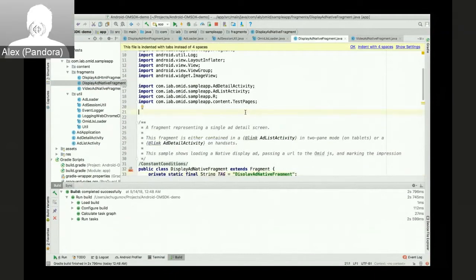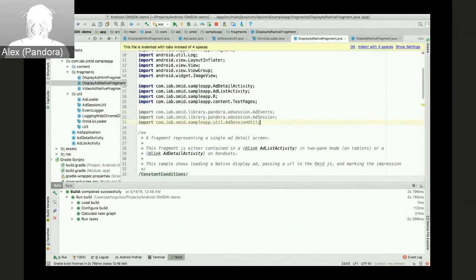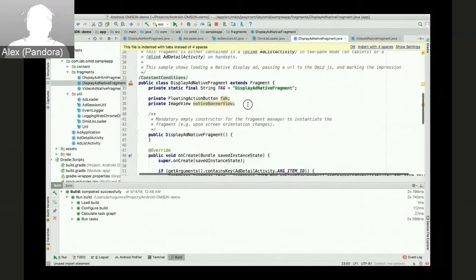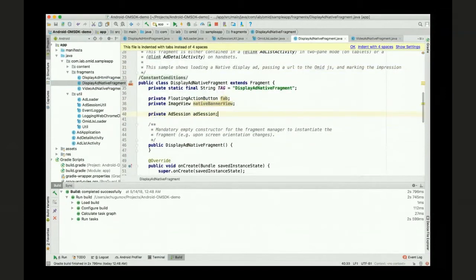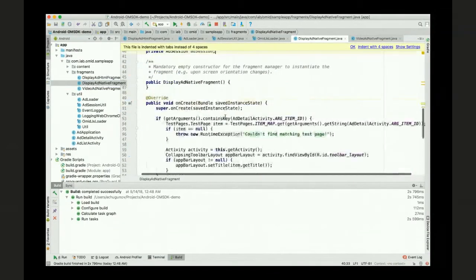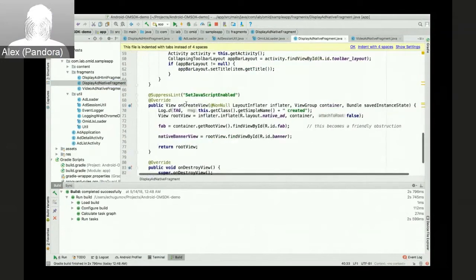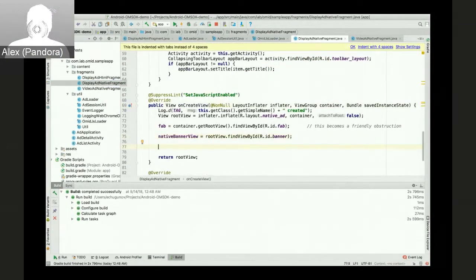And the last one here is the native display ad. We just need the instance variable for the ad session. And again, on create view is the right place to create the session and start measurements.